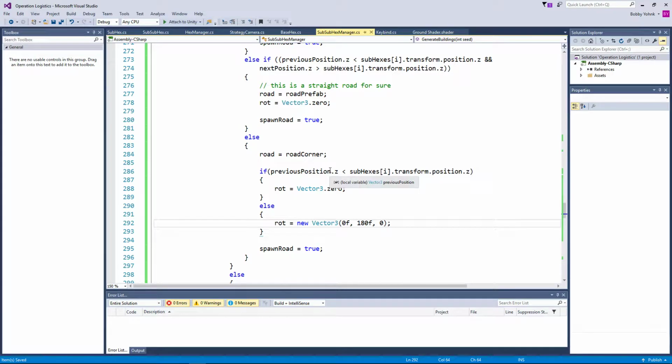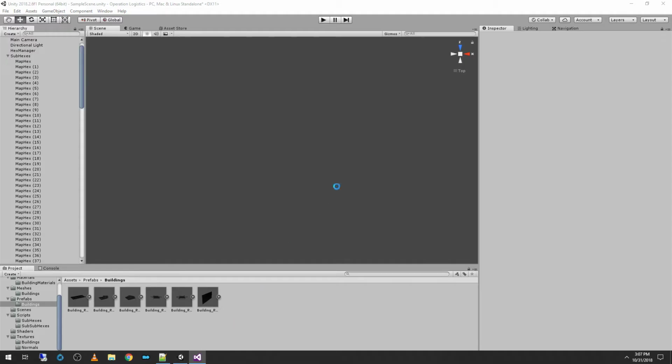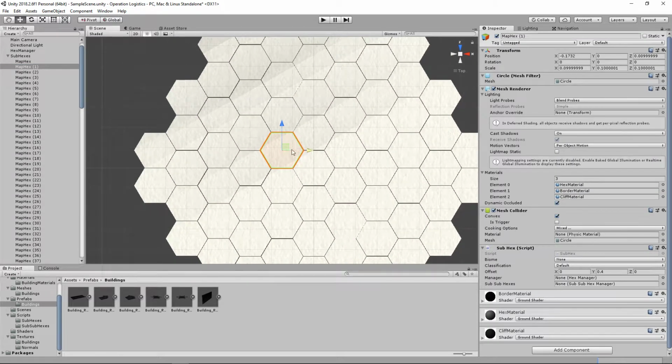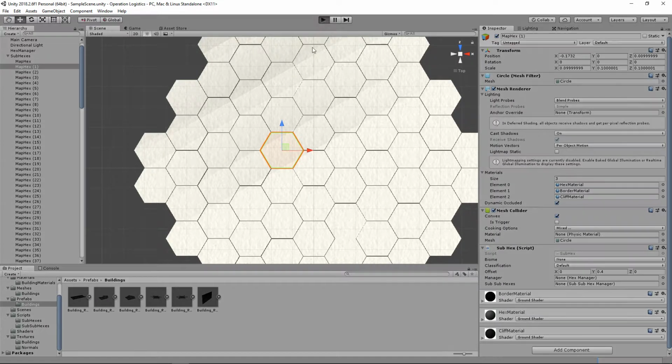Okay, that should be road corners, at least road corners that are coming from this way to this way, or this way to this way. It doesn't count the other directions, so we're going to need to do those. But for right now, that should get us some corners.